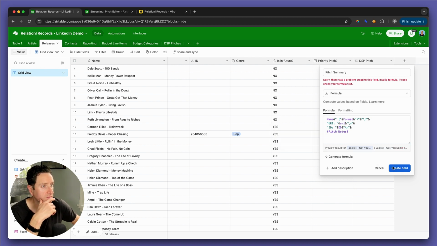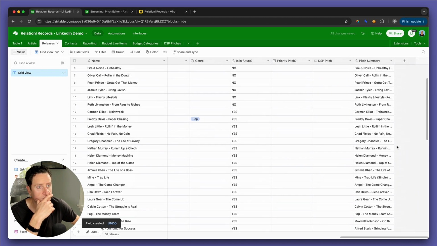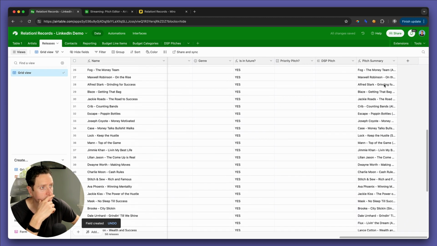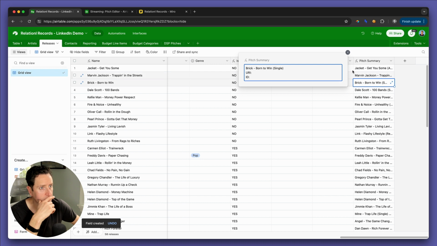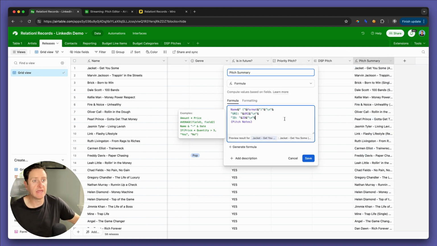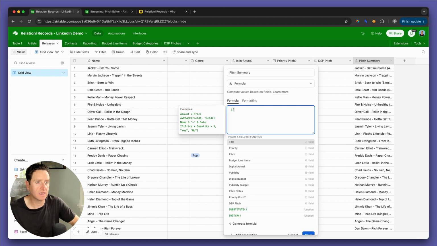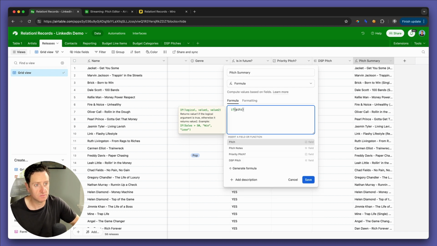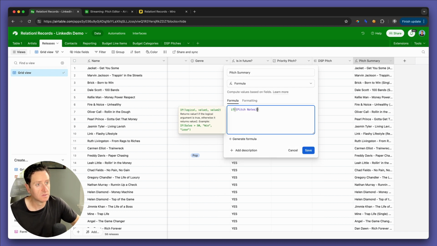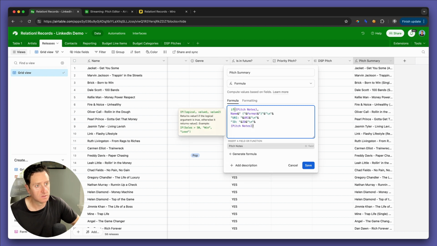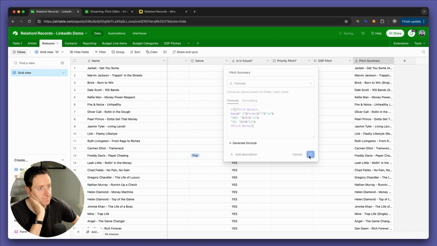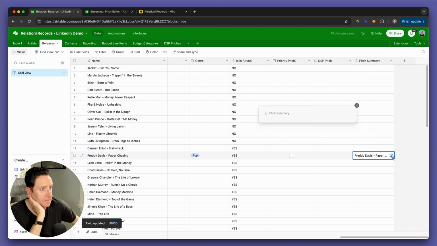It's all good. Cool. Okay. Now I only want this to display if the pitch notes is not empty. So you say if pitch notes, boom. Okay, so what does this look like?